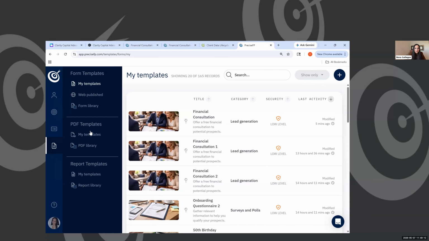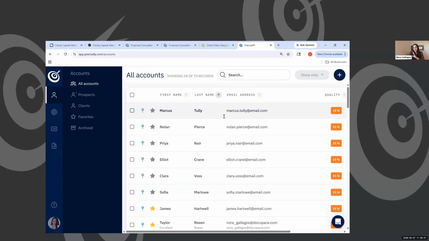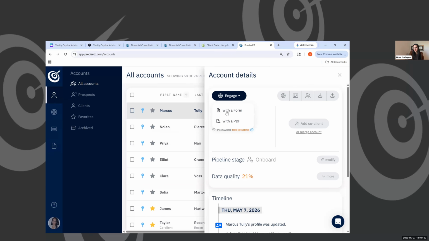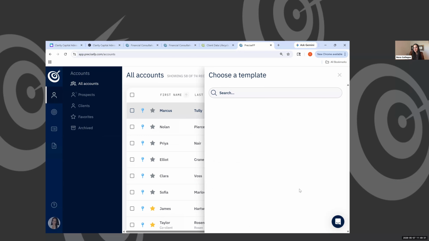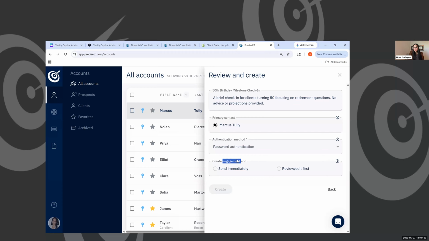Another question, Nicole says, can this be an intake form filled out by a Precise FP user in addition to something that is sent to the prospects to fill out themselves? Yes. When you go to the accounts area and you choose to send a family or a person a form, there is going to be an option here, and let me just choose one as an example. There will be an option that says send immediately or review and edit first.